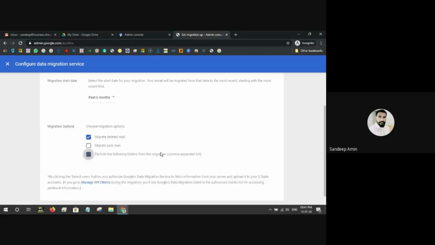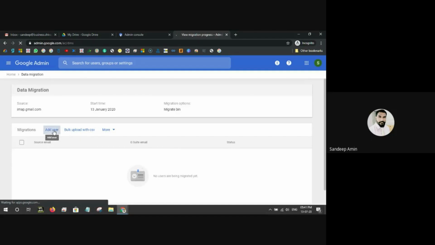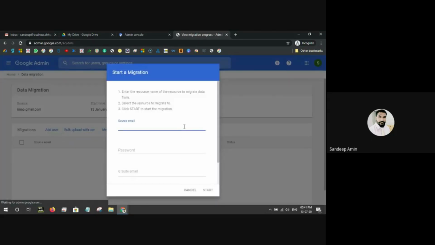Once you have done that, you can say that you have created this rule. Now you can select users. Here you will click on add user, but you need to ensure that the user is not deleted. This is something that you will have to do before deleting the ID, because here you will also have to enter his email password. So if you don't know it, reset his password and then log in. Like suppose I have Calvin, and I will enter his email password also.